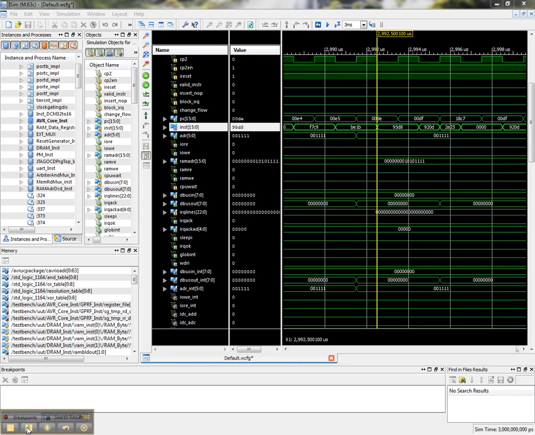Hello, this is Jack with Gadget Factory, and today we're going to take a look at simulating VHDL code with the Xilinx ISE Webpack software. We'll be simulating the AVR8 soft processor, and the AVR8 soft processor will be running C code that we'll write in the Arduino IDE, and we'll update the AVR8 project to pull that code in. This will allow us to debug not only the AVR8, but it will also allow us to debug any custom peripherals that we write in VHDL or Verilog, and that's connected to the AVR8 soft processor.